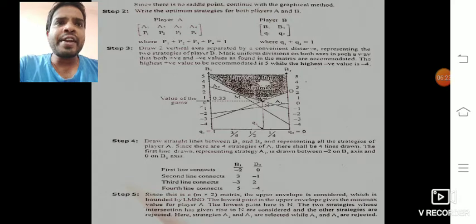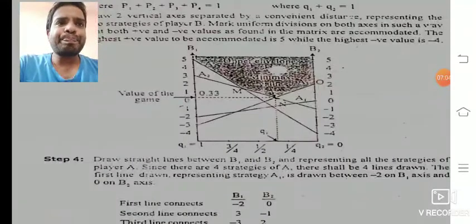This is for the m into 2 matrix. In the 2 into n matrix, we are going to choose the below region, which you can call the lower envelope region. Now it is an m into 2 matrix, so we have shaded the upper envelope region. In that upper envelope region, we can choose the minimum point, which we denote by N. In the 2 into n matrix, we choose the maximum point for the lower envelope region. Here it is an m into 2 matrix, so you choose the minimum point for the upper envelope region, denoted by capital N here.